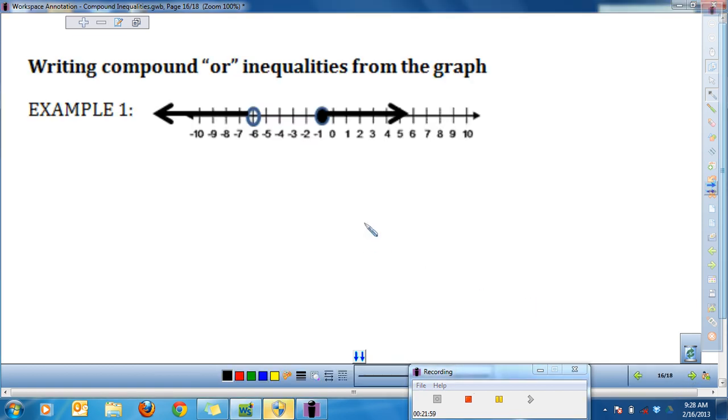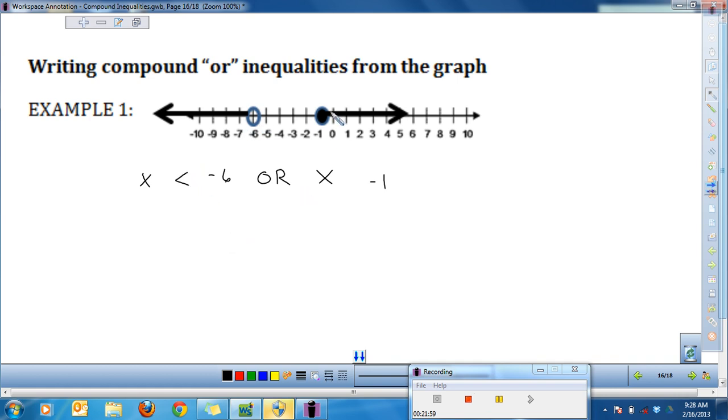We're going to talk about one more thing, and that's writing compound inequalities from the graph. Now we're going to do this very similar to how we wrote the AND compound inequalities. We know this is going to be an OR because it's going in either direction. So I'm going to go ahead and write OR in the middle, and I'm going to have X and X. One of my numbers is going to be -6. One of them is going to be -1. I've got to find my signs. So I'm going in the less than direction, and there's no equal to, so X is less than -6.